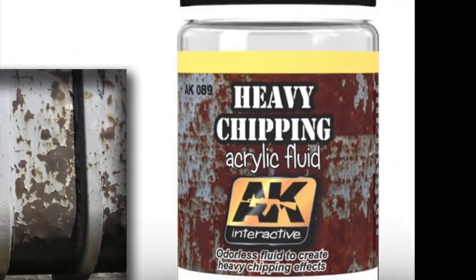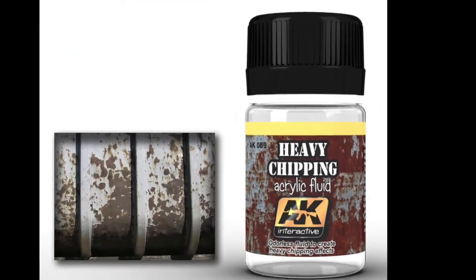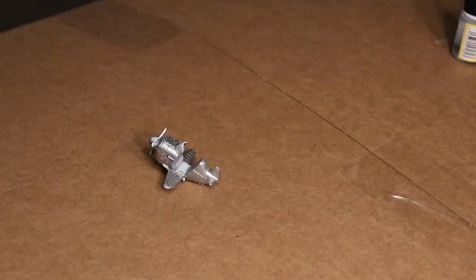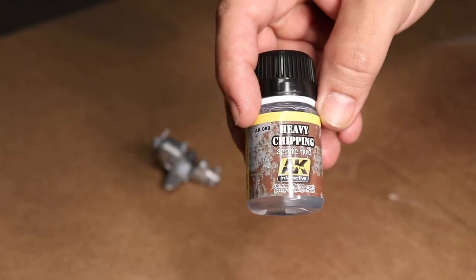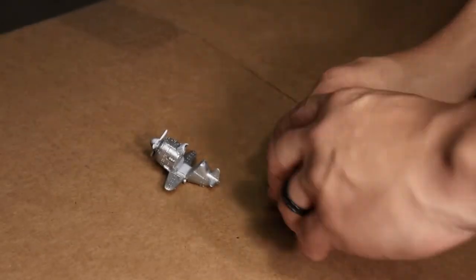Scratching, chipping, flaking, we got it all. Heavy chipping medium. Welcome to the channel. I am the Resonator, and today we're going to go over this heavy chipping medium by AK Interactive.